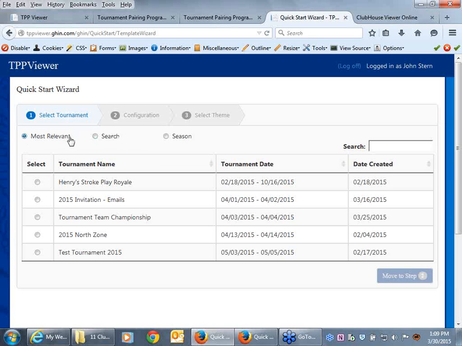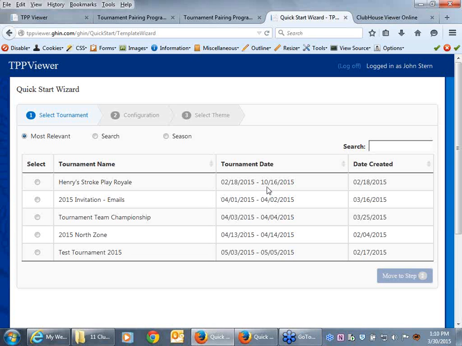It's going to default in that manner. Tournaments that are in the future that haven't been scored yet, those types of things, it's going to search for them first. And it's picked up tournaments that have been in April and in May, and one that goes through February through November, maybe a type of league play or something like that.